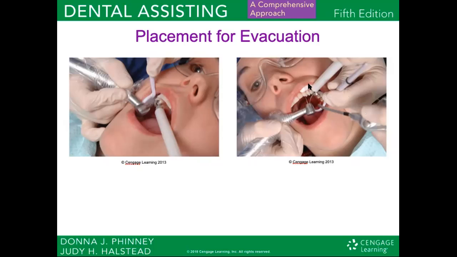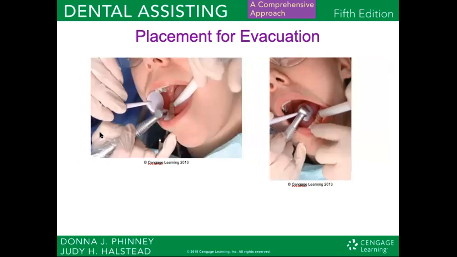The picture to the left shows the evacuator tip in position with cotton rolls, and there's a cotton roll you can see in that patient's vestibule. Also, the handpiece and mouth mirror are in position with the air water syringe tip. The evacuator tip is positioned parallel to the buccal surface of the teeth and is resting on a cotton roll. When we talk about buccal surfaces of teeth, remember this is near the cheek side, and we can see that this evacuator is parallel to that surface, and it's resting a little bit on that cotton roll.